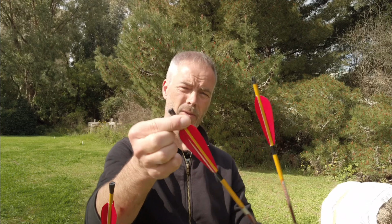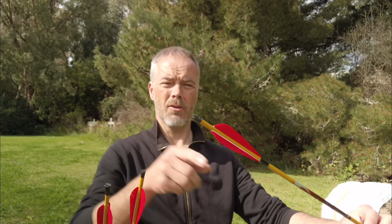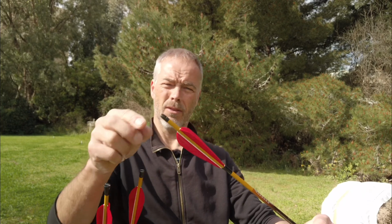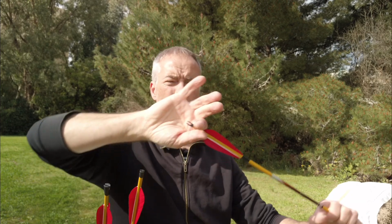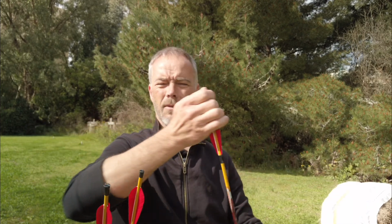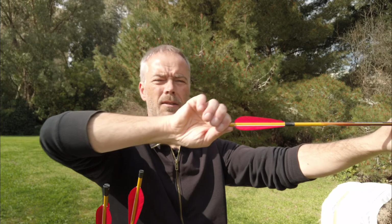For the rest, nice. The mini Manchu, if you want it because you like the design and it's lightweight, but you still want a different looking arrow, it's fine. And the Korean one, of course, when you shoot a Korean bow or the Korean style, these knocks should be on your arrow. They feel good. Of course, you load differently, so it's no problem that you feel it here. When you load from here, easy peasy, no problem. Only when you slide backwards, you might lose this very easily when you're not used to it.